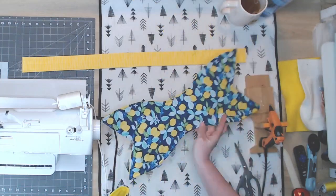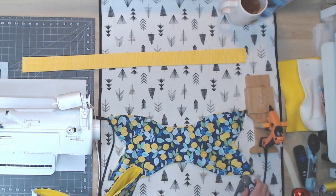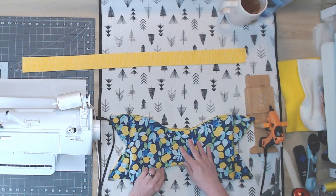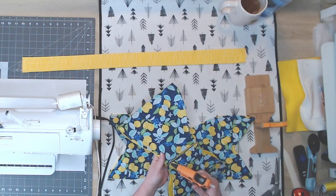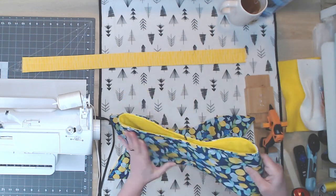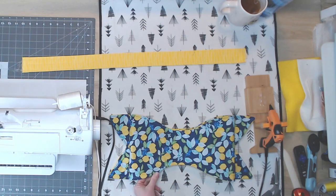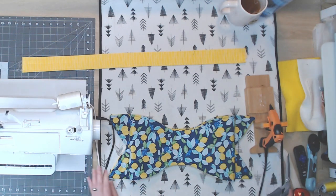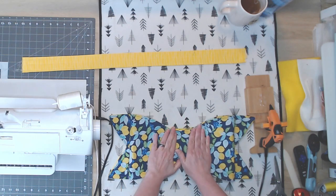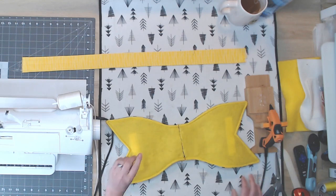Bring our bow tail over. And once again, this is going to be super easy to center up on our bow. So we're going to put a bead of hot glue on either side of our fabric, like so, and then we'll hold it down. You're going to want to wait till it cools to do the next part. Since I'm doing several of these, I'm going to glue this down, set it to the side, glue down, set to the side, glue down, set to the side.